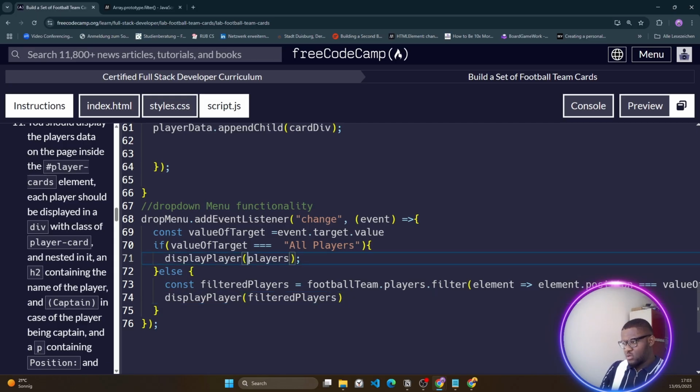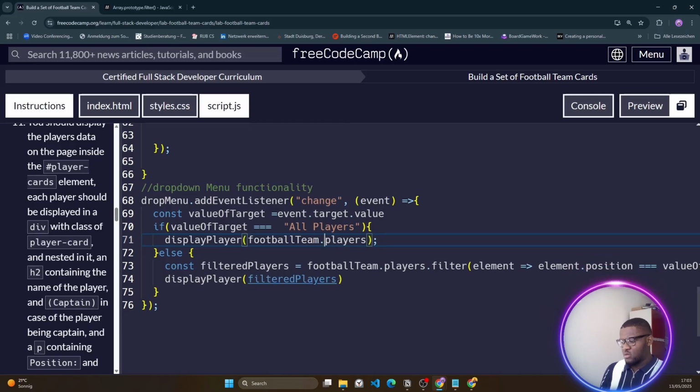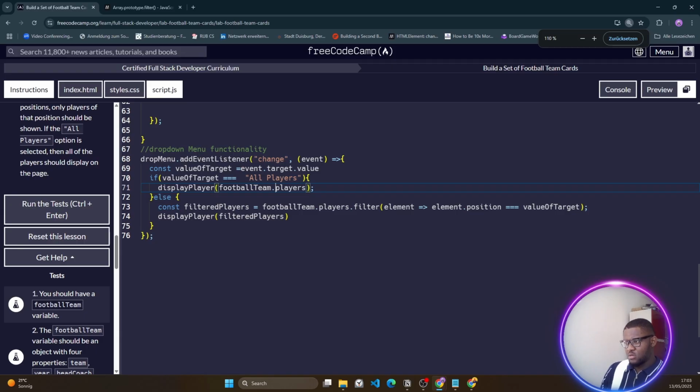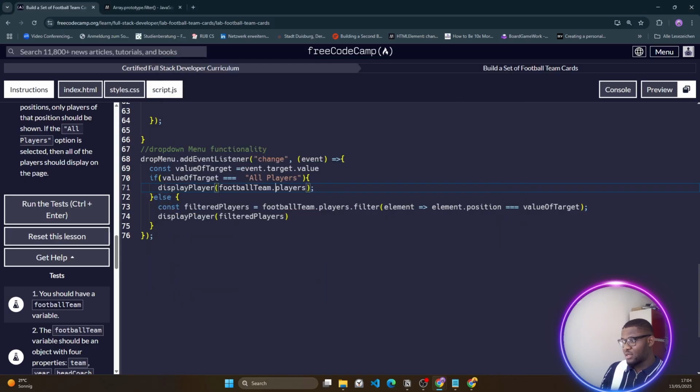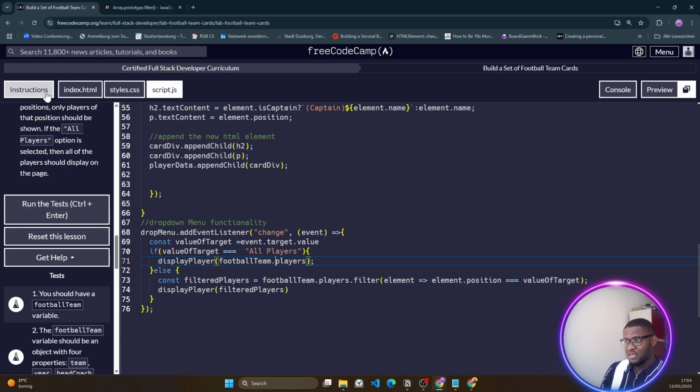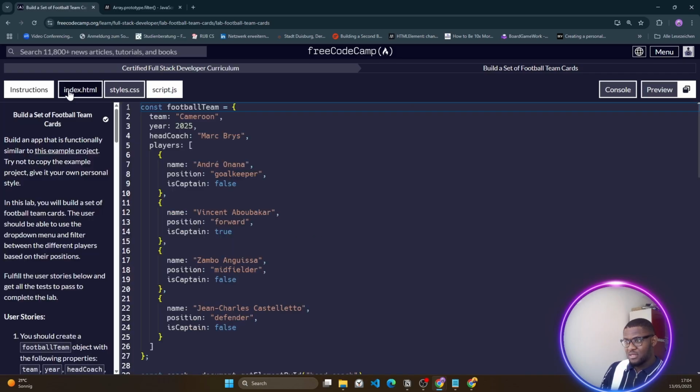I think I should say football team. This one is pretty hard. So let's try and check if it's working. It's not working, not even a bit. Let me see the HTML.